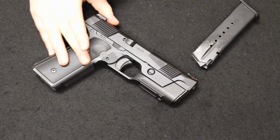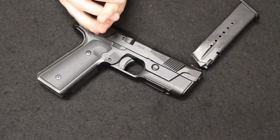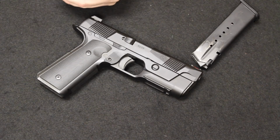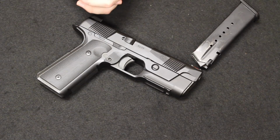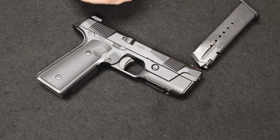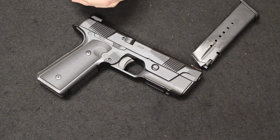Now the retail price on these brand new would start off at about $1,100. And it was anticipated that you may be able to get them around $1,000 once they came out full scale on the market. Now, Hudson as a company basically entered the marketplace with this pistol design as their only product at the time. And again, there was a lot of hope for the company. I mean, I remember this was one of the big things around the 2017 SHOT Show. Now, they did have a very short history and ended up going out of business in 2019.